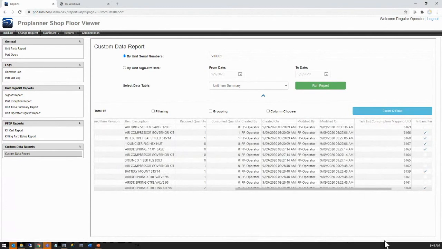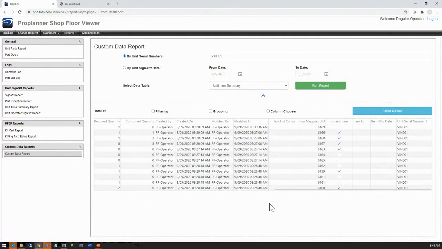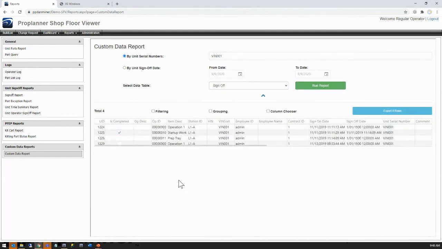Notably, this part number was installed with this serial number at this station by this operator at this point in time. We are collecting lots of logs, lots of information about the as-built status of the unit. As a part is added and then removed, serial numbers are swapped out, who did what and when, who signed off on this particular unit.